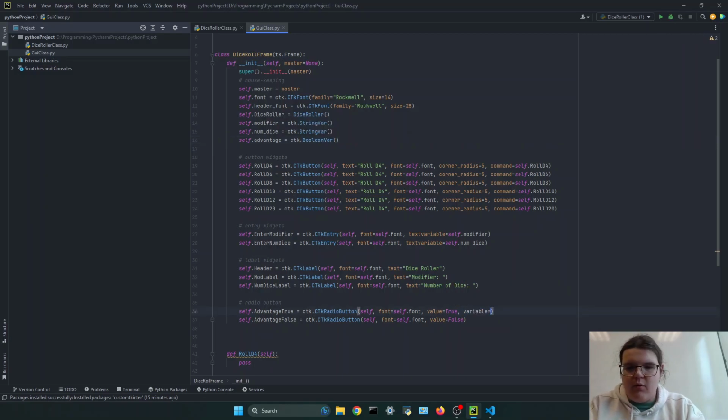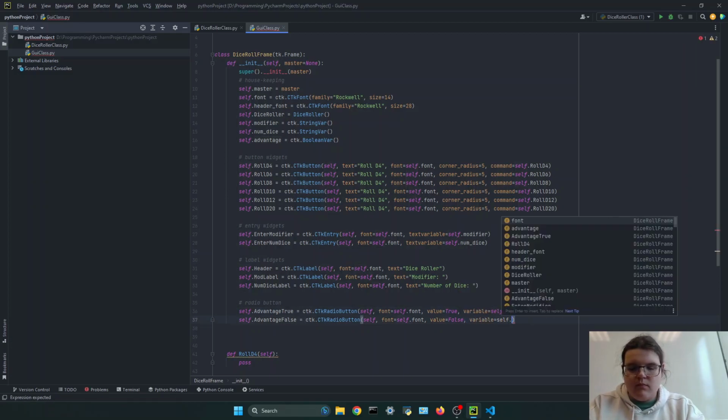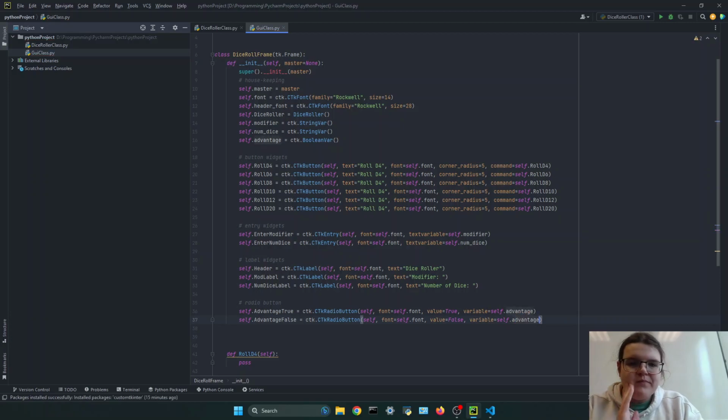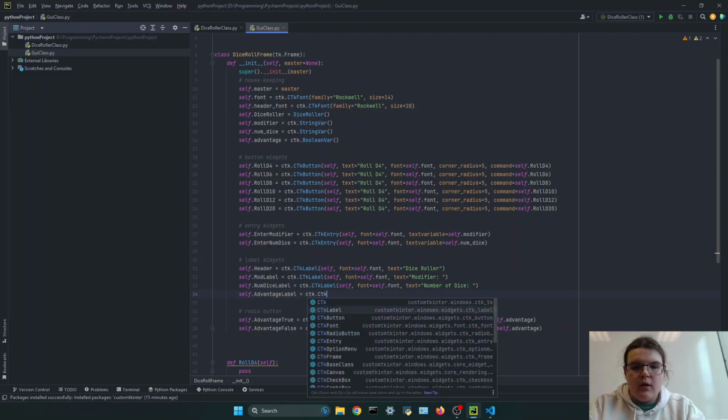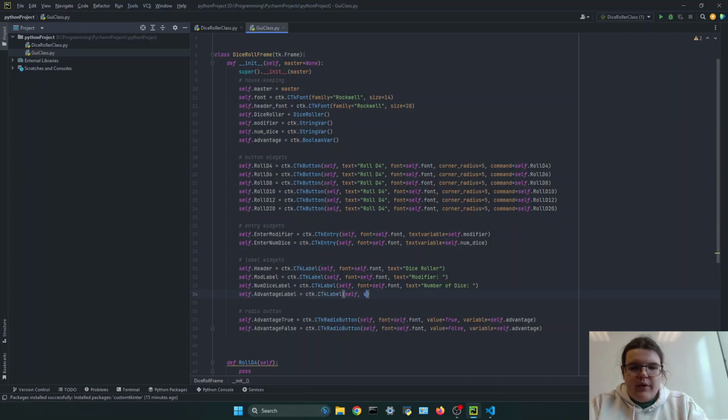Variable equals to the same label for advantage. self.font equals self.font.